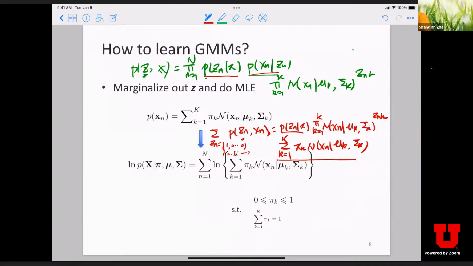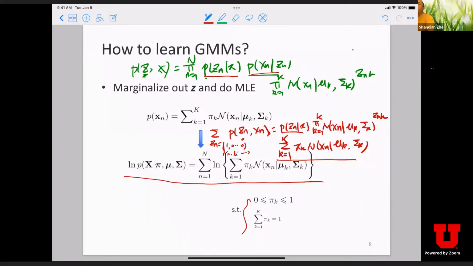It's kind of overlapping. So you can see that the product on the outside becomes a summation, and the logarithm of each marginal likelihood of the data point is just the log of a summation, a mixture of Gaussians. Does it make sense? And then we just need to maximize this marginal likelihood. We need to put some constraints because all those pi k's are probabilities, so the summation must be 1. We just do the optimization. So this seems a fairly straightforward approach.